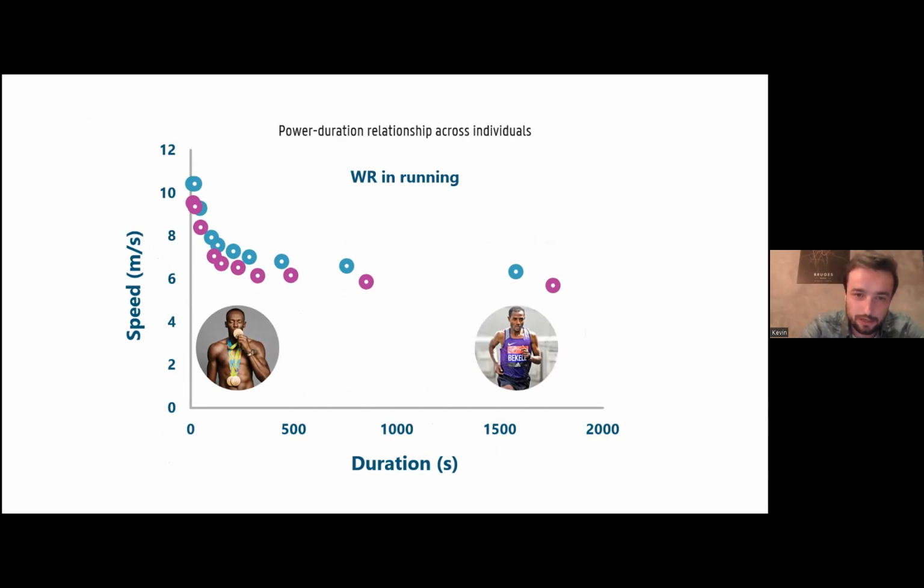So that's what we call the power duration relationship, which is known as the critical power model. For example, here, of course, it's not about power because I took some examples from running, but if you plot those in males, the blue dots, and in females, the purple dots, you can see that nice hyperbolic relationship, which is quite obvious, of course, because the higher the intensity you're exercising at, the shorter you can sustain that intensity.